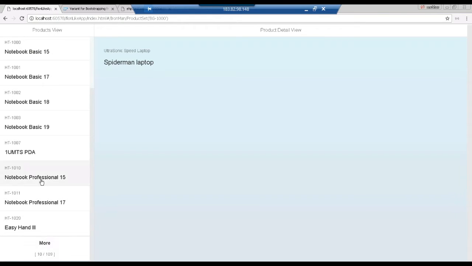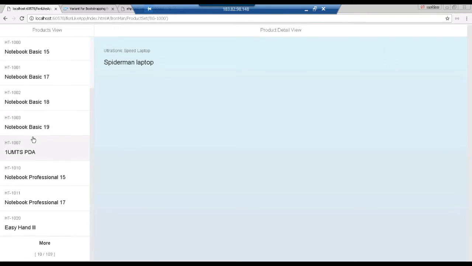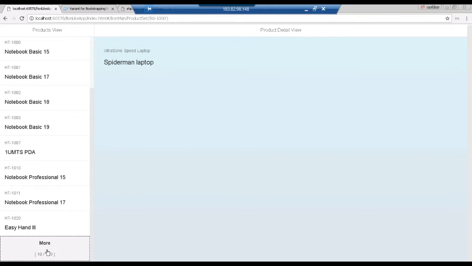So you see, if you built an app with the local metadata and local JSON data, and you have your app ready, tomorrow once the OData service is ready, you can connect in 5 minutes with the real OData service just by changing the URL in your entity sets, and it is going to take the data from the latest server data. See, and your paging is also working properly. You remember we connected it with the local data earlier, and now it's picking up the data from the real OData server. And the paging is also working nicely.